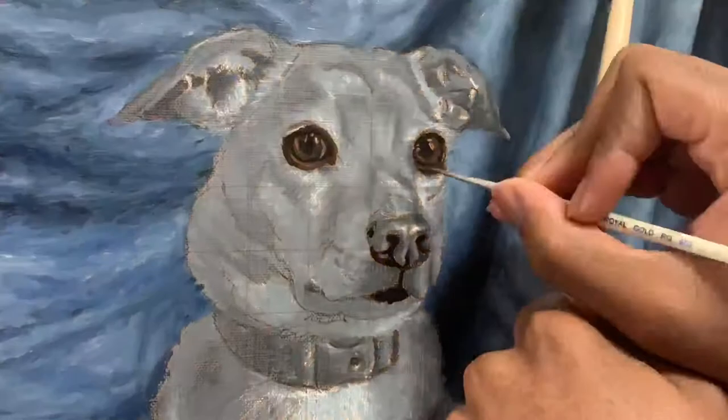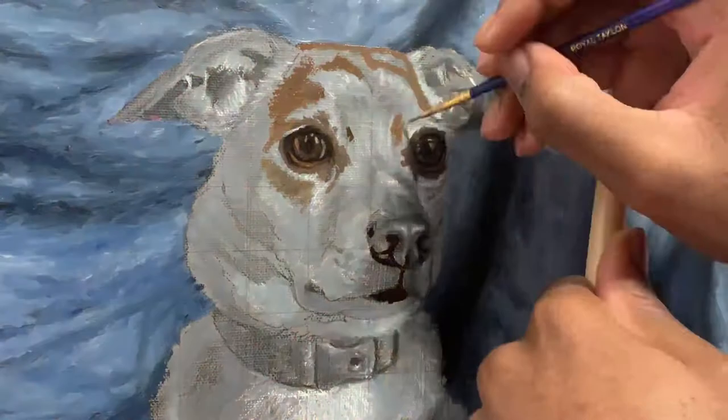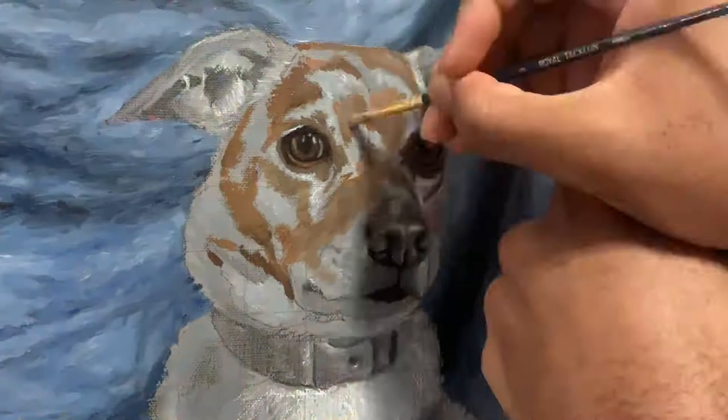As I move away from the eye, I fill in some shadow color around his skull, picking out the darkest areas that I see. I'm not painting the fur just yet — I'm just filling in the shadows, and later I'm going to go on top and start actually painting the lines of the fur.